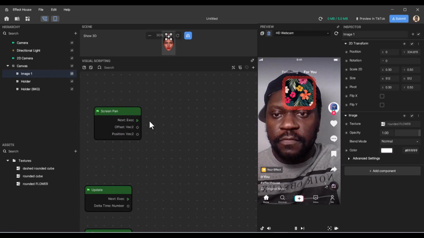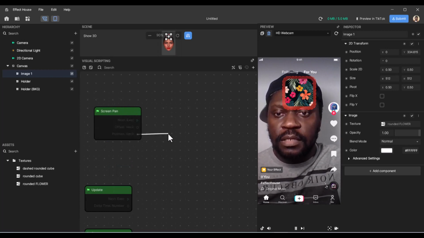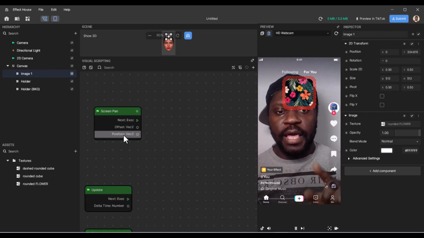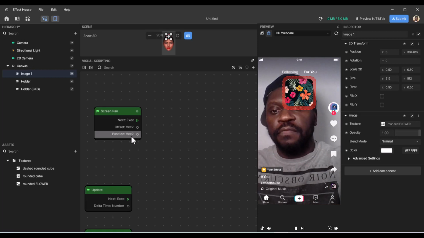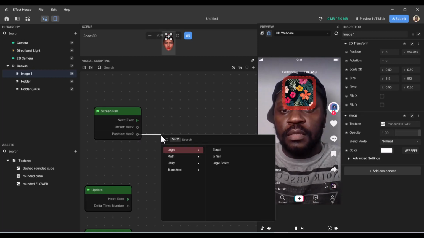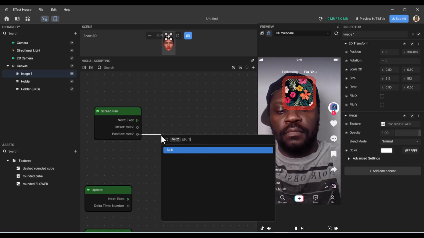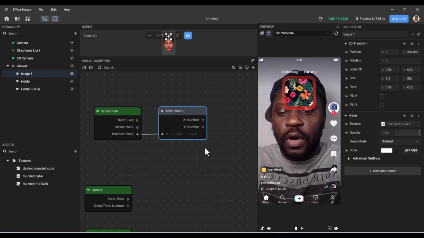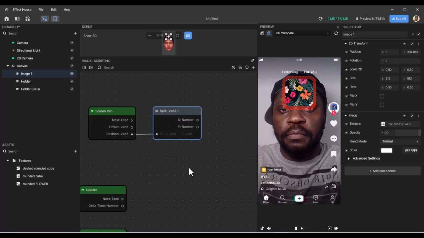Okay, so we have the screen pan here. So what we actually need is the position, so that when we move the image around, we get the position of our finger on the screen. So I'm going to split this, and that gives us the X and Y value of screen pan.